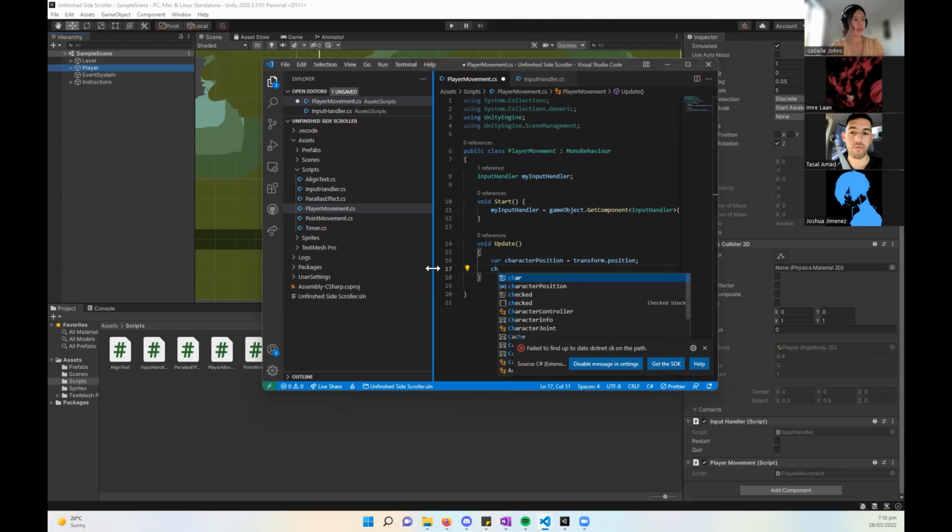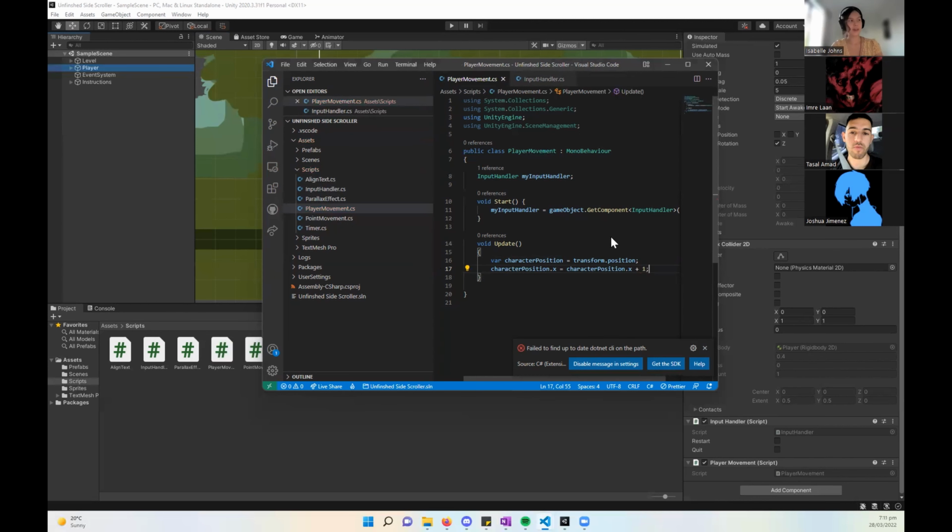So character position, just like in our PowerPoint, I want to go: character position dot x equals character position dot x plus, let's say, 1.